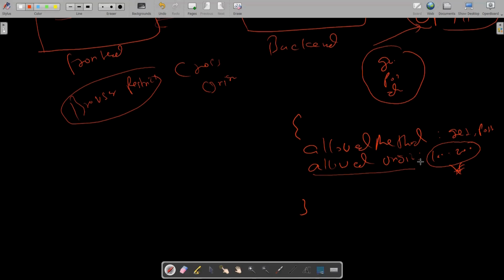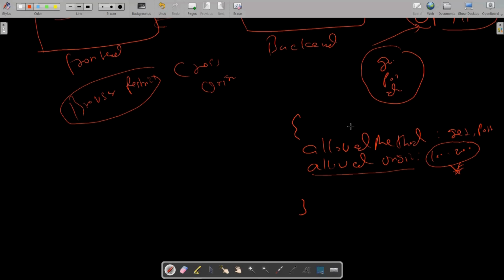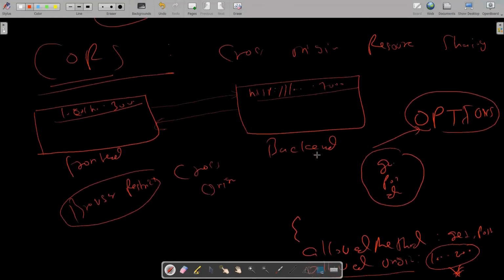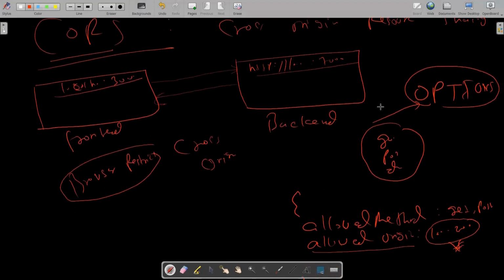Can you just explain this again? So basically, when I hit a request to the server, before the request method, we check whether we have access. How is it done? Is it done internally, or do we write code for it? This is done by the browser itself.